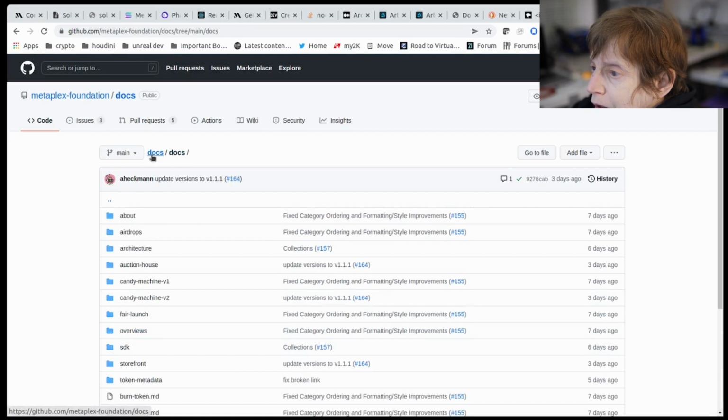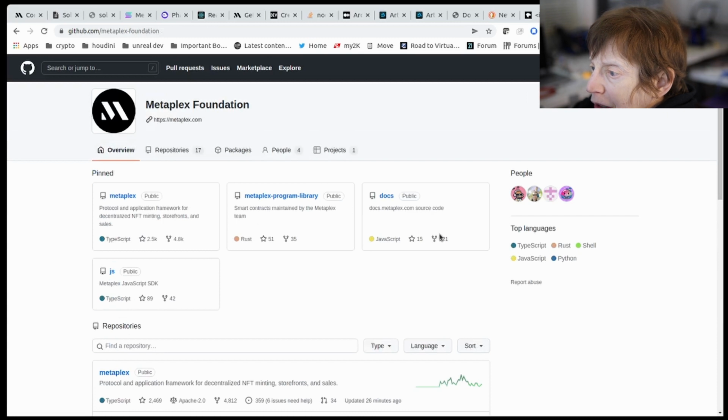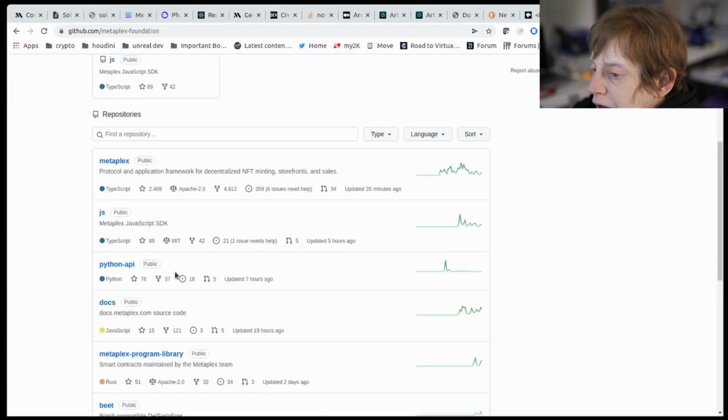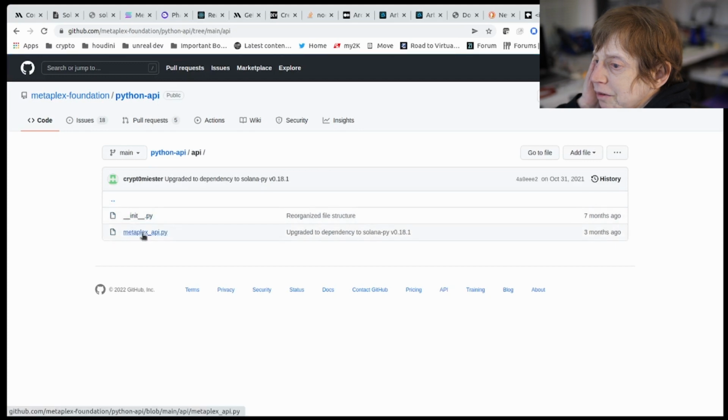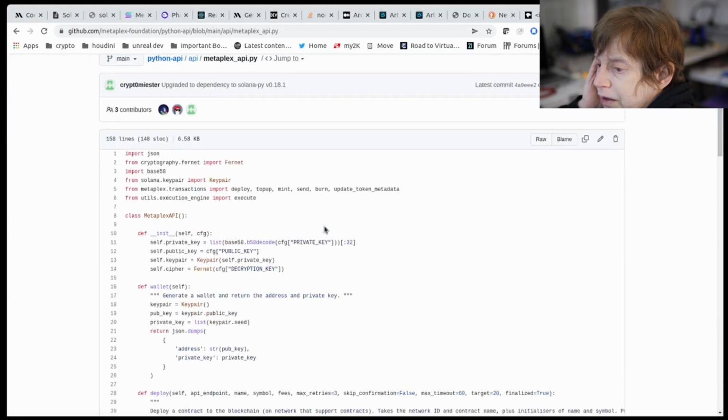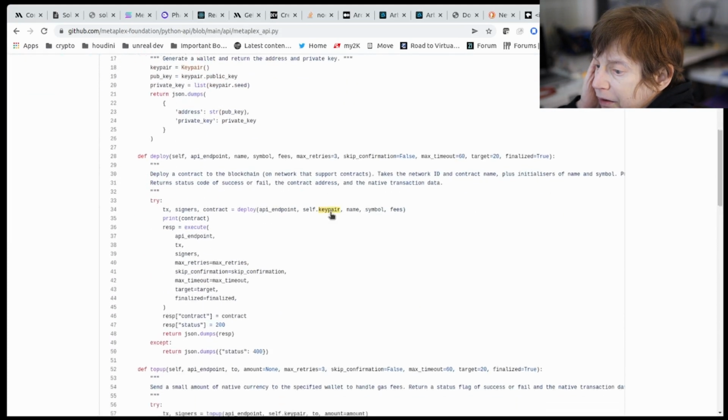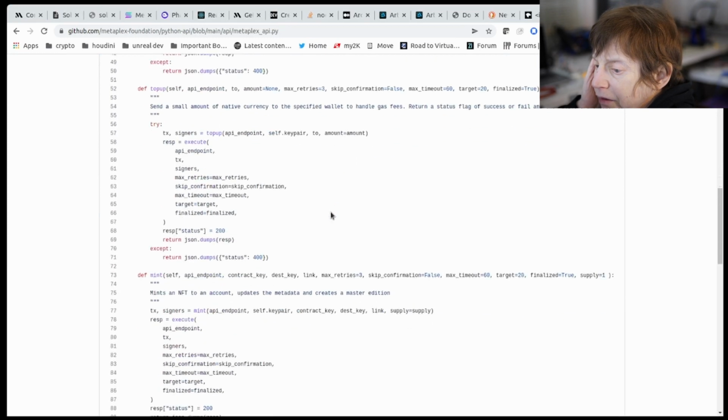And another interesting thing, so we've got our SDK, we've got our Solana programs. What caught my eye is this Python API, because some of you are Python people, and they have an API right here that they created.